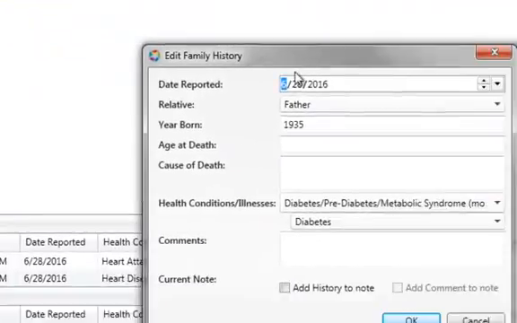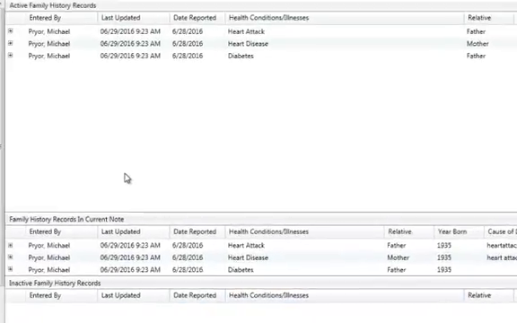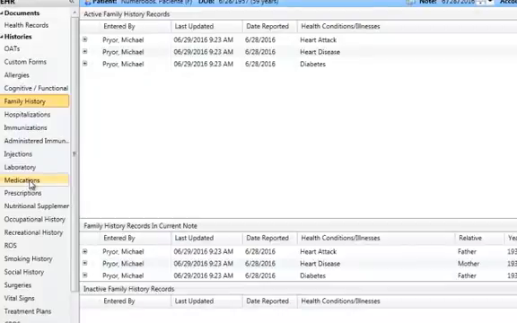We can also see that the father has diabetes, and let's go ahead and add that to the note as well. And we may want to add some comments if it's type 1 or type 2 diabetes, or if they're insulin dependent or not. Go ahead and add that information in there, but let's add that to the note as well. And then we're going to go through all of these items, and again, from some of these you may find things significant enough that you want to actually start a new problem, and we're going to talk about how to do that in the next section.